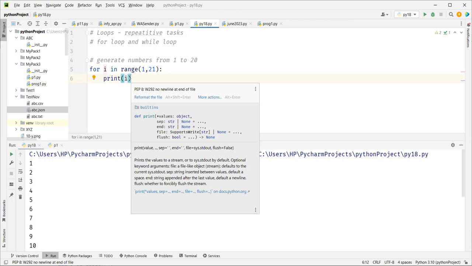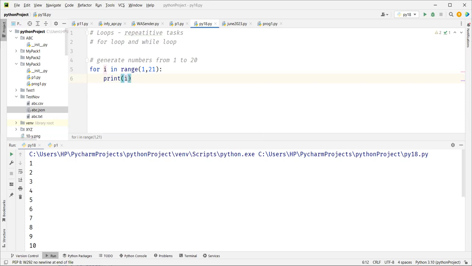So there is an invisible new line at the end of the print statement. How do you remove that? Something which is invisible, you cannot remove it, isn't it? We can remove it by first making it visible. So I told you print has an invisible new line. Now let's make it visible. The new line which is invisible, you can make visible using the end command.